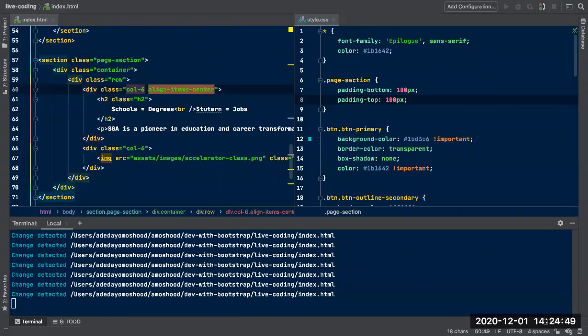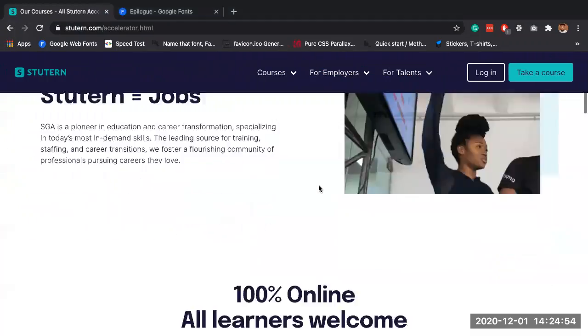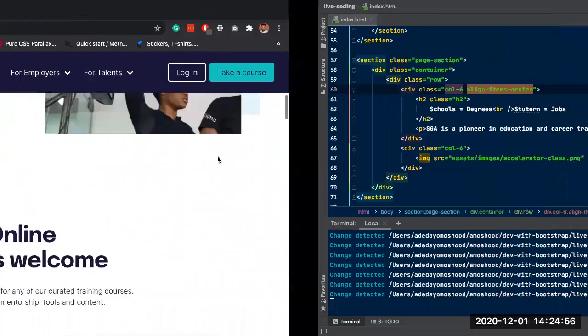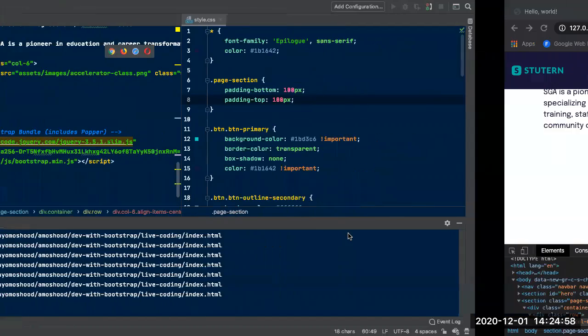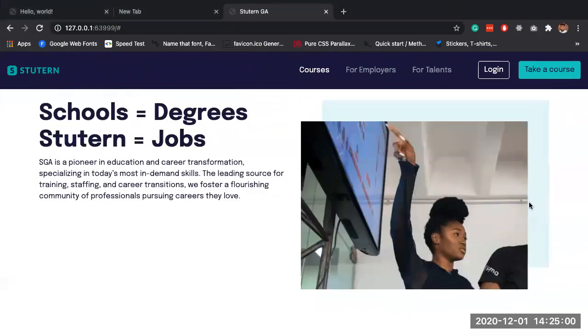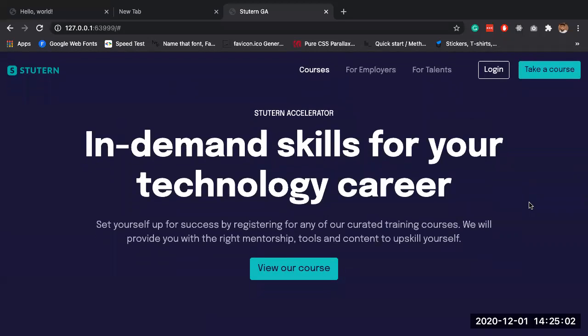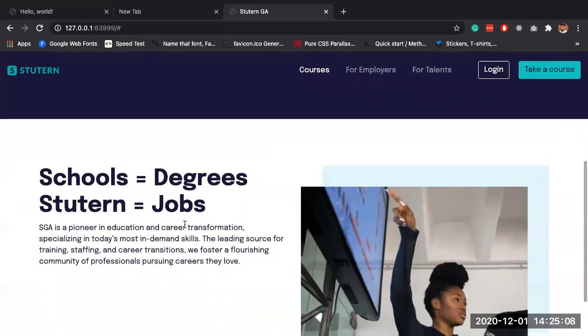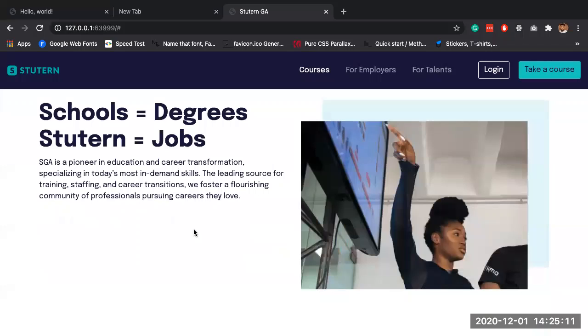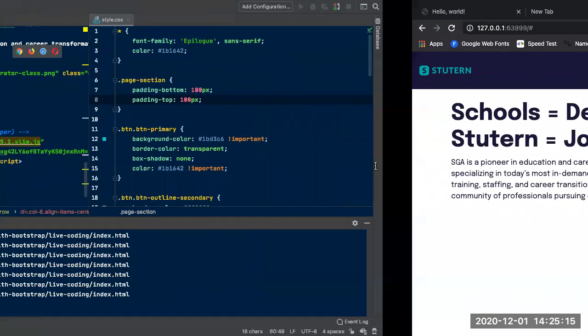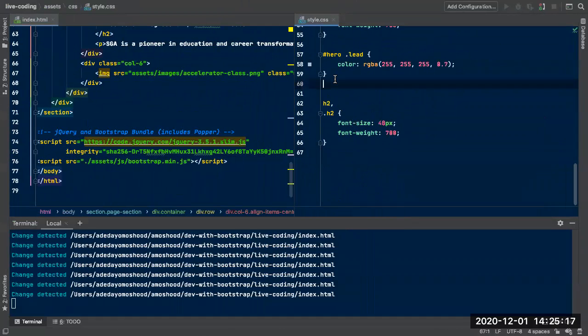Well, basically, as it is, we've been able to create the first two sections. Okay, let's leave it like this. We've been able to create the three actually: the header, this section, and also the section with just about 67 lines.